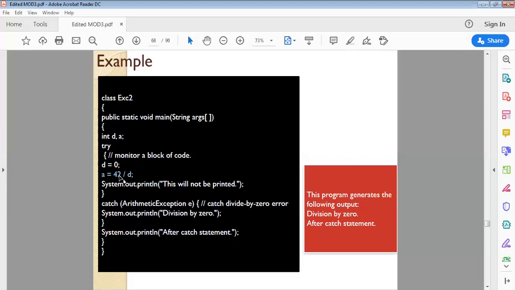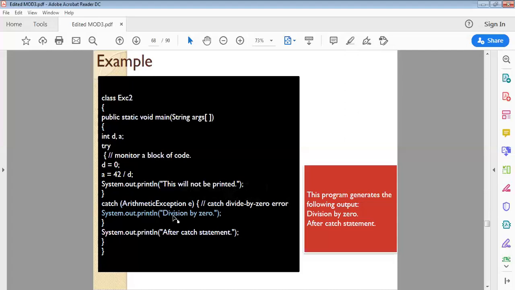So once this contains an exception, it is going to throw that exception, and that exception is being caught by the catch statement. That is, inside the catch you are giving an object of type E. E is an object that catches the exception thrown by try. So that is going to print. In the catch block, you will have one printable statement, whatever error you are having.